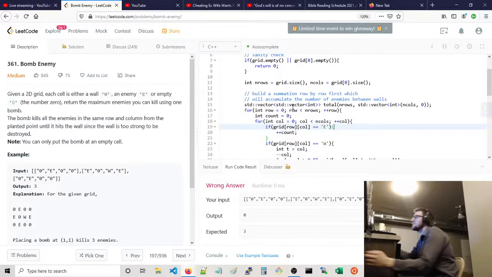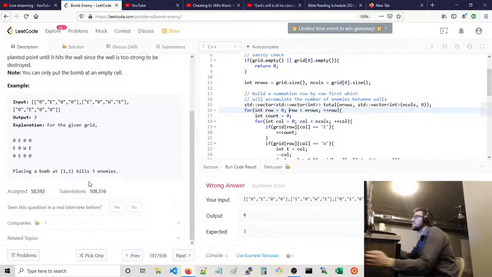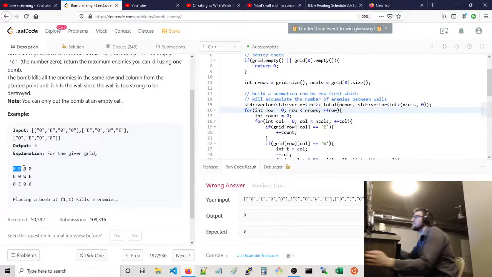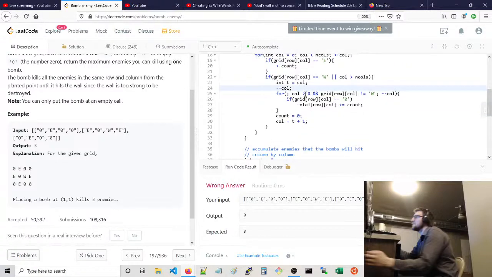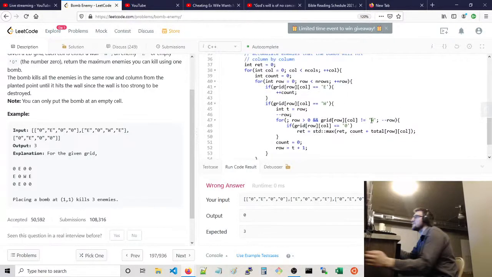What? So the first row, what does this look like? Okay. First row, we go left to right and get this count. Oh, right, I missed something here. Was it or the column is greater than number of columns, in which case we decrement the column. Or greater than or equal to. Yeah, I messed up. Yeah, I made a mistake.